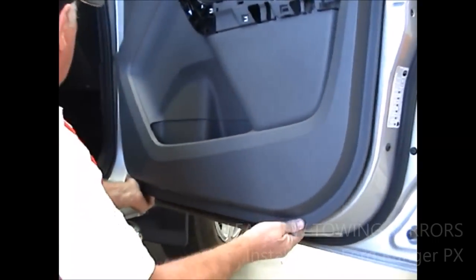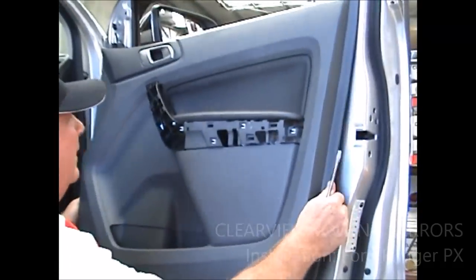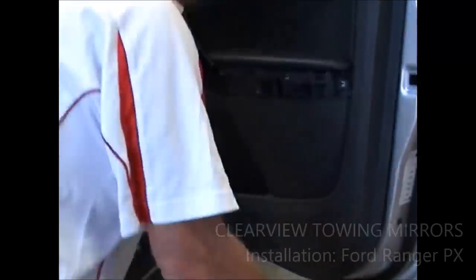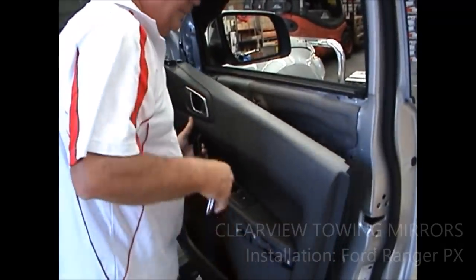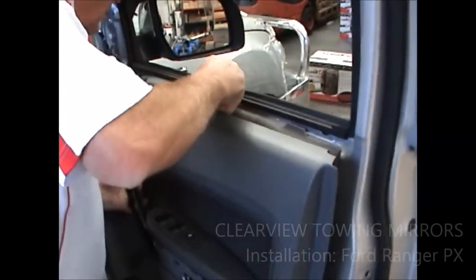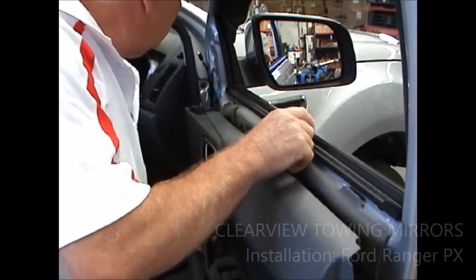Work your way around the door until they're all out, and you'll get some that'll fall out like that. Make sure you don't lose them, because you need to put them back. Okay, once you've got them all out, the door panel will hang loose, right? And then what we do, take the door panel off, like that, and then hang it, like so. Just try and hang it there, so that it'll stay.